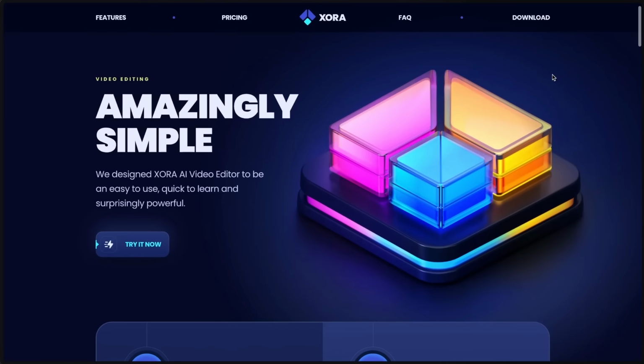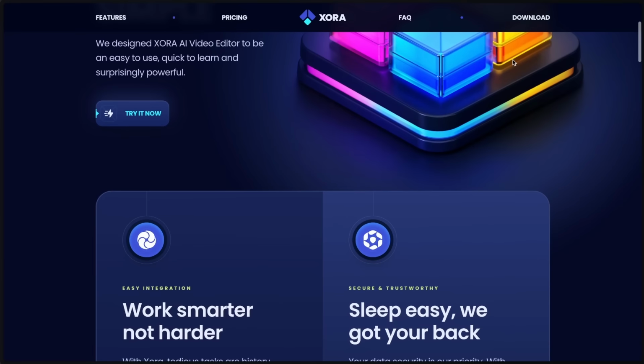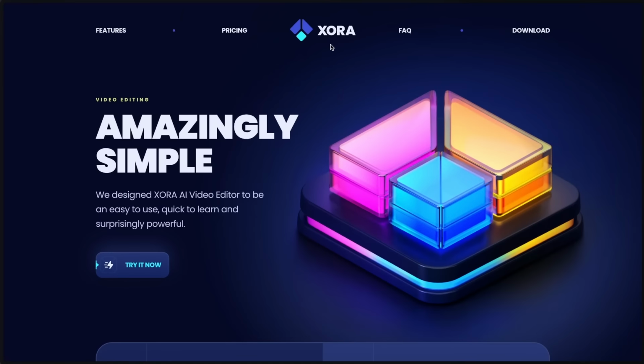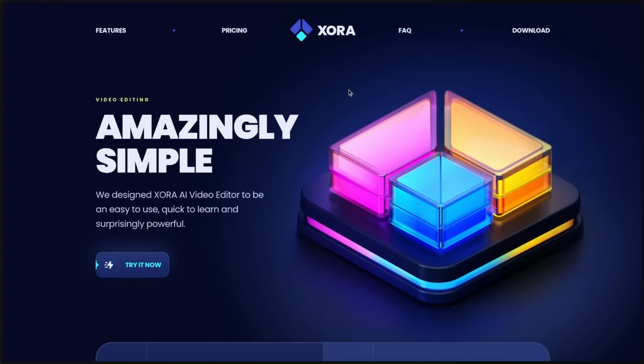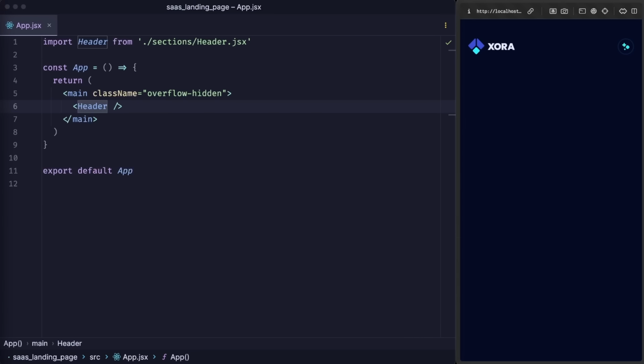We'll get back to the header later on once we implement some sections so we can actually scroll through the website. Because as we scroll up to a specific point, then we want to collapse it a bit and add a background, which will make it look very nice no matter where on the page we are. But we cannot implement that yet as we cannot scroll down, as we haven't yet done the hero section. So for the time being, we can jump out of the header and we can start implementing our hero section.